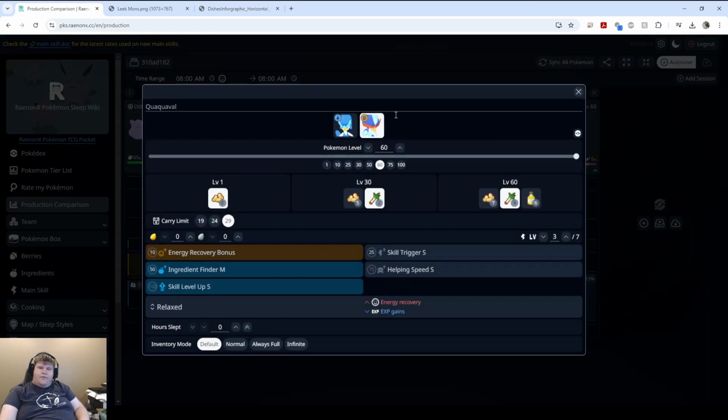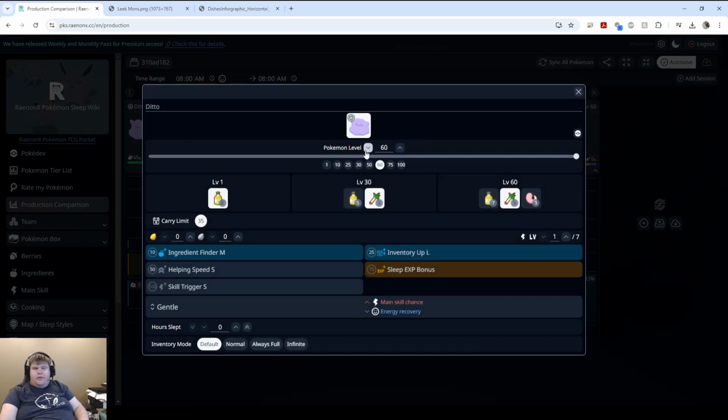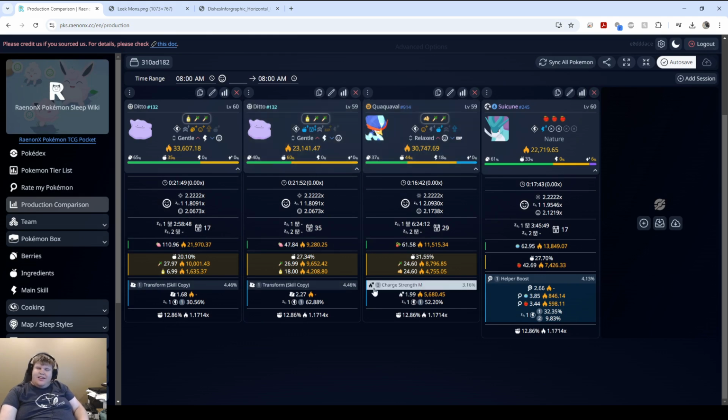Because most of its life, you're really going to be looking at this, which is just half of what the Ditto can produce. Really, well, I guess it's when it's at level 60. But it's less than what the Ditto can produce, despite comparable sub-skills.